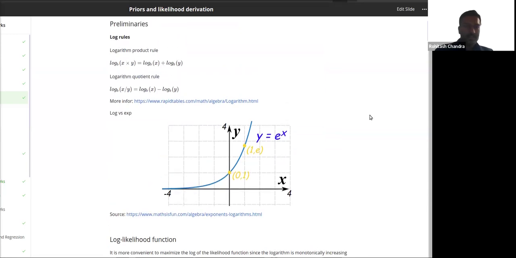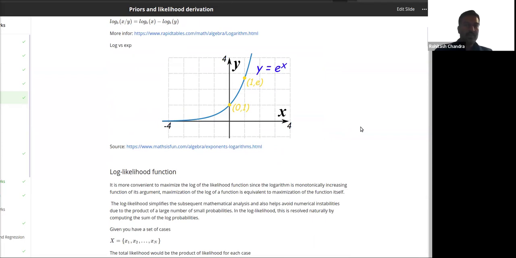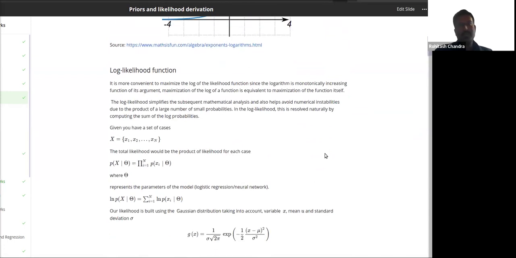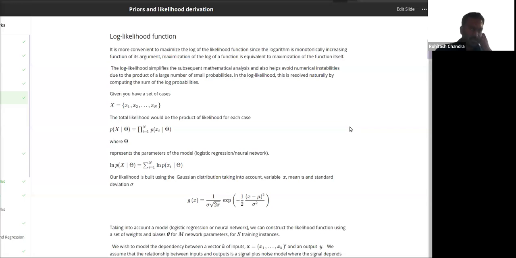So what is a logarithm versus the exponent? That's how the figure looks if you plot that. For more information about logarithms, you could use these links. So why are logarithms important? Because they can be used to avoid numerical instabilities. We can of course implement Bayes theorem, Bayesian inference without them, but it will not work that well, and we are going to see why that is so.